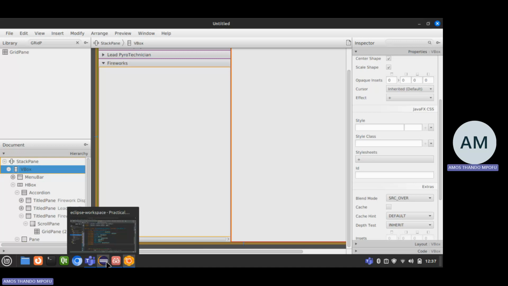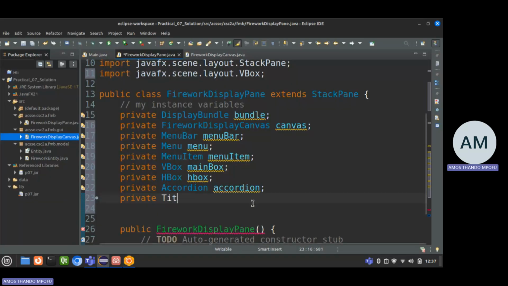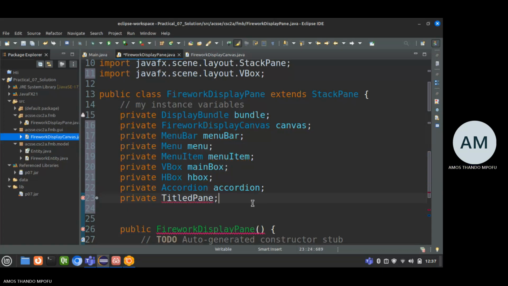So I'm going to need 3 title panes. So TitledPane, and if you remember in your class how to declare multiple variables of one specific type, you separate them by a comma. So titledPane1, titledPane2, and then titledPane3.